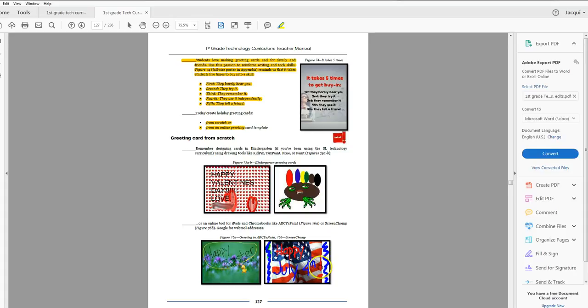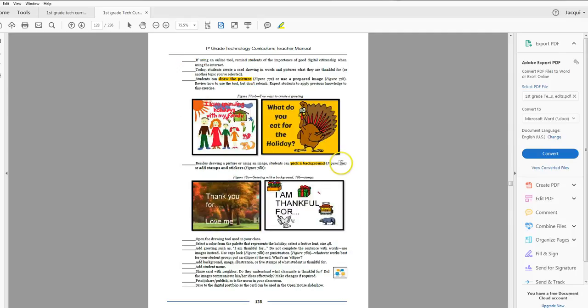So you tell them what makes a greeting card, discuss that. It greets someone, it discusses the special day coming up, it tells who it's from, that sort of stuff. Okay, so students will draw a picture or find a picture that they insert. They'll put their text in. They might put a background in. You arrange this the way it works best for your students. Then they'll print, share, publish, however you do that in your classroom.